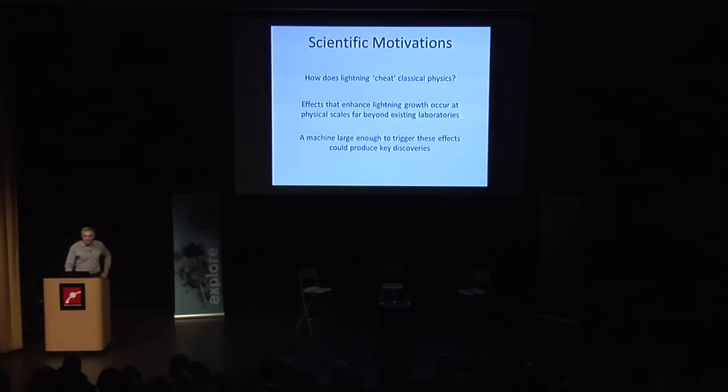We do know now, in say the last 5 years or so, that these odd effects start to produce themselves once the arc extends beyond about 60 to 80 meters in length. And so the interesting question is, can we build a machine big enough to reproduce lightning effects at this scale? And if we can, such a machine could potentially produce some very interesting discoveries. Is it possible to build a machine that big? I think it is. And Electrum was a really great stepping stone towards seeing if engineering laws, as we understand them, might scale up to this point.